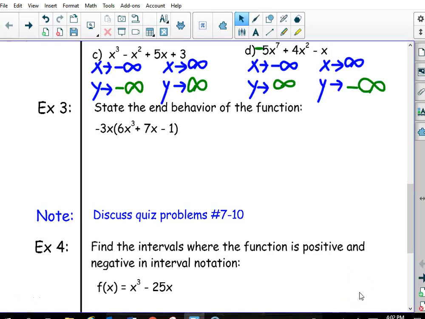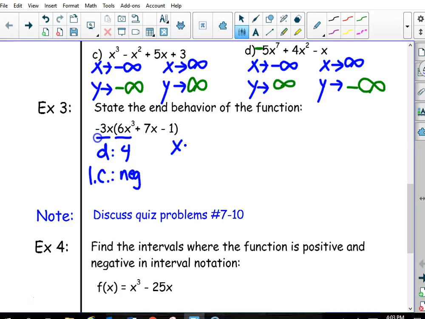Okay, the only difference between example 3 and the other 4 examples right above it is we've got to think of some multiplication. It kind of ties in with the first example. But our degree, it looks like it's x to the 1 times x to the third. That'll give us a degree 4. And it looks like our leading coefficient is negative. It's a negative 18, but we only care that it's negative in order to state the end behavior.